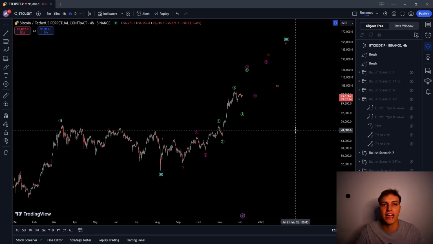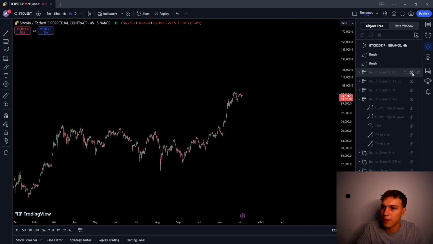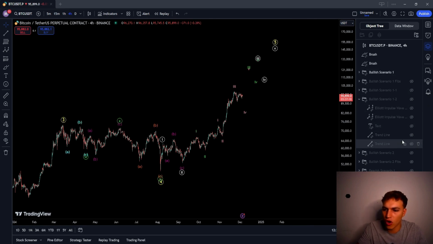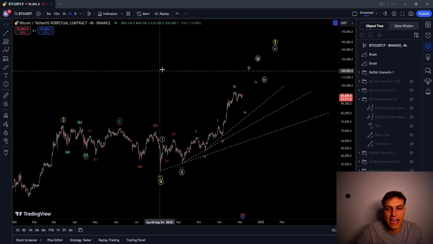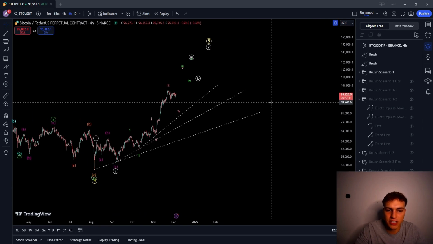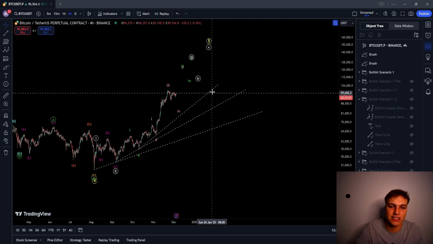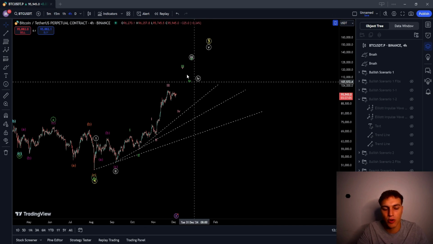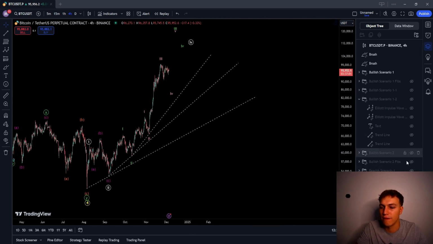180 to 200k is a very good target for this bull market. But back to our main scenario, we are still on this. Any trend lines that are possibly a factor at the moment are these three that I've labeled here, possibly finding resistance off one of them at some point in time. But at the moment, we are nowhere close, and therefore they can be brought up in further videos.